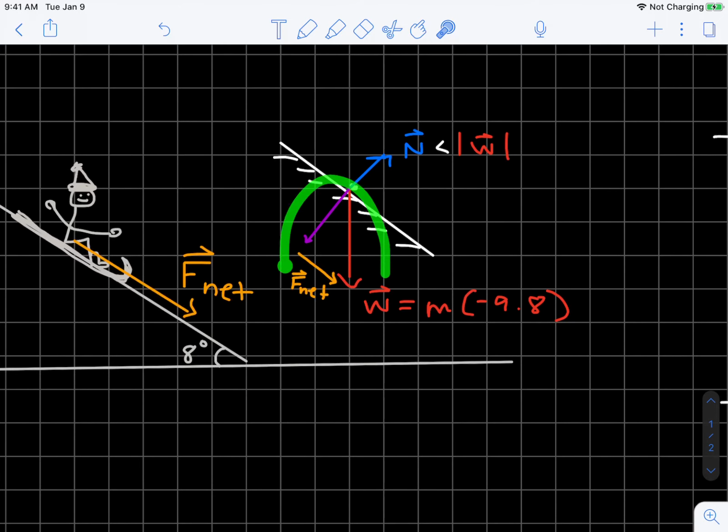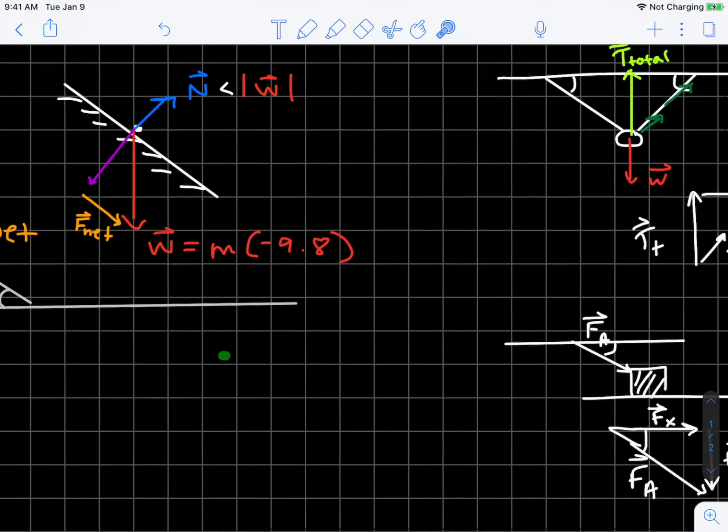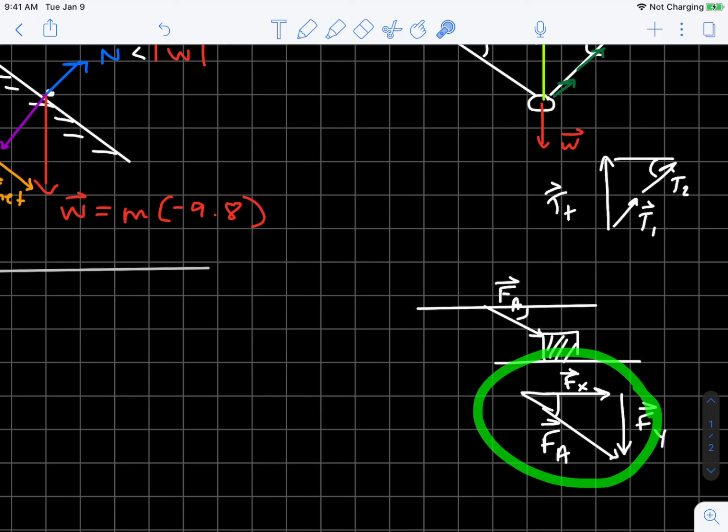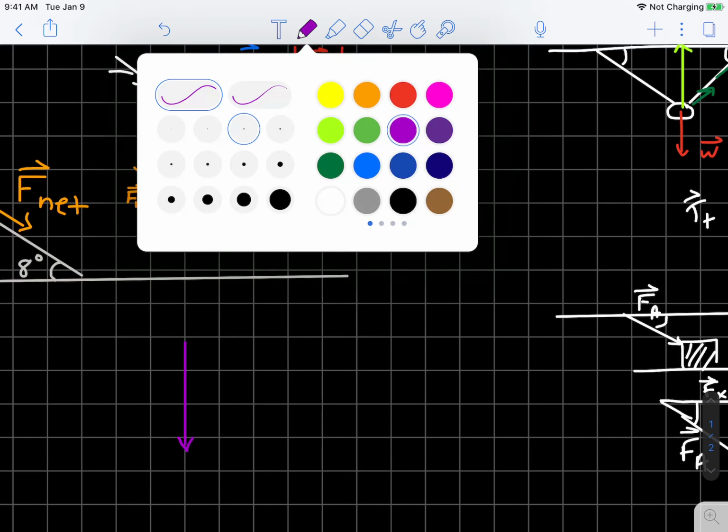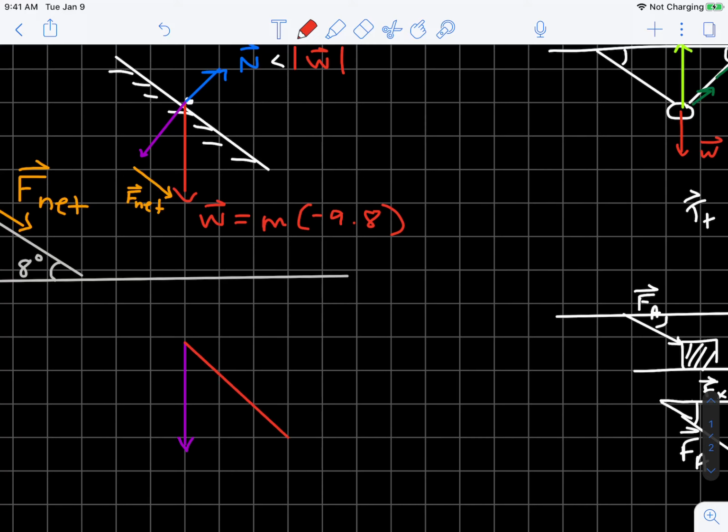Now, this triangle somewhat matches that triangle, that idea. So you have your applied force, and then what we did was we found components of the applied force. We called them Fx and Fy. So what I'm going to do here is, just to keep these guys kind of similar, is I'm going to take this triangle out of the picture, and I'm going to draw it so that it sits nice and flat on a surface. And you see your weight vector right here. This is your weight vector, becomes your hypotenuse. And your F net right here kind of matches the x direction.